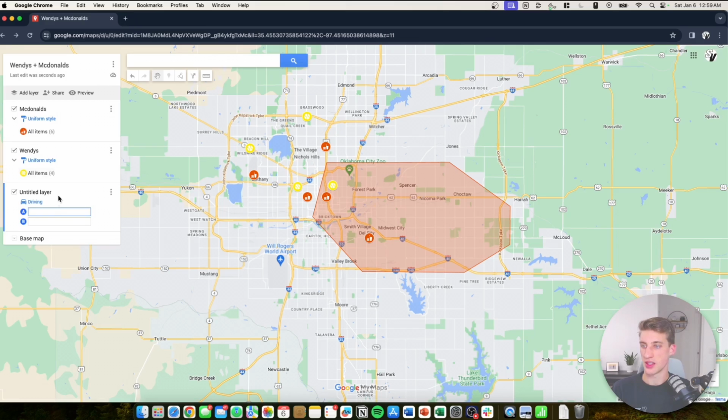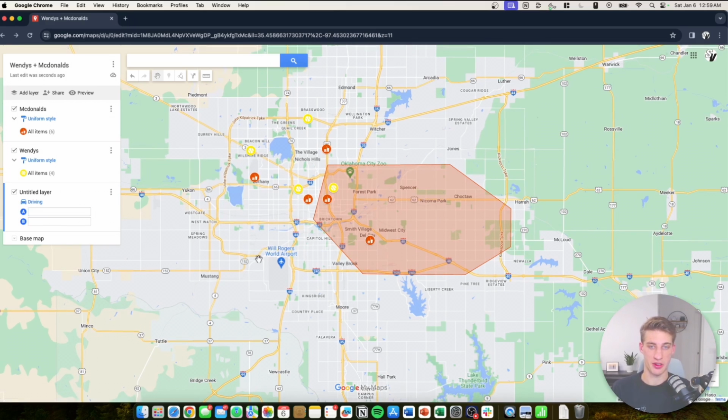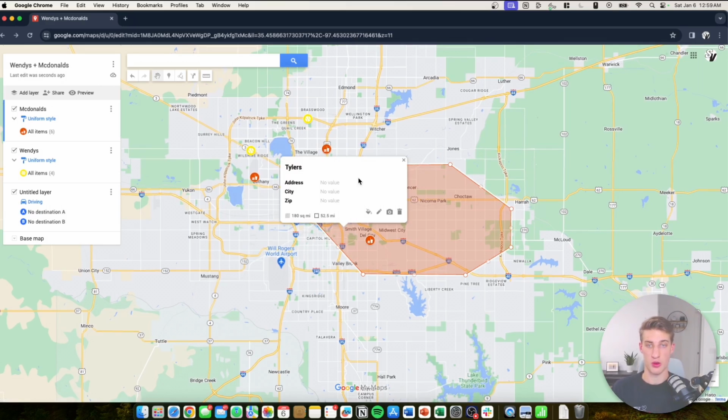And then this is, I believe, just a driving route. So if you want to put in address A and address B, then you can show it all within here. If you're figuring out bus routes for local schools or things like that, or bus stops, you can go ahead and map out all of that.